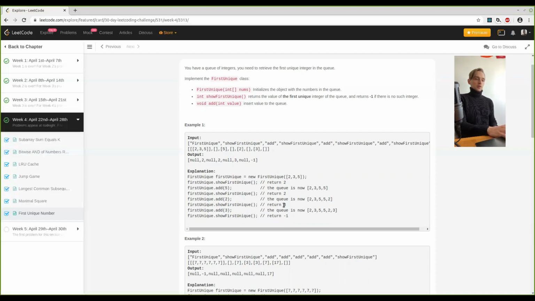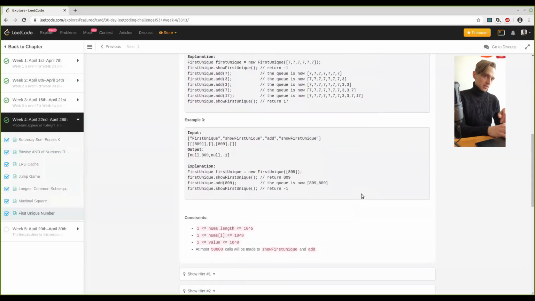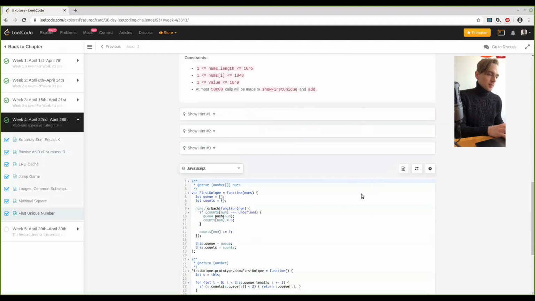Then here we return 3. Then here we actually add another 3 to it, which makes all of our queued numbers invalid because 2, 3, and 5 have more than one count in the hash table. So we return -1. We don't need to go over these test cases because they're the same exact thing.